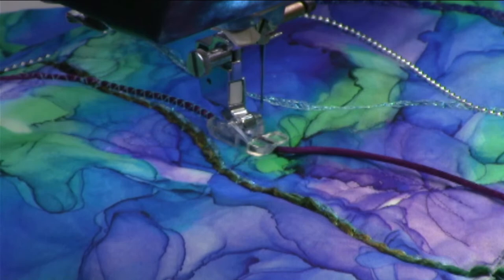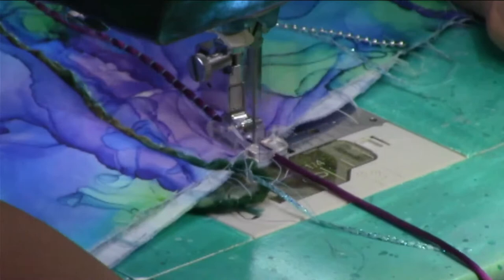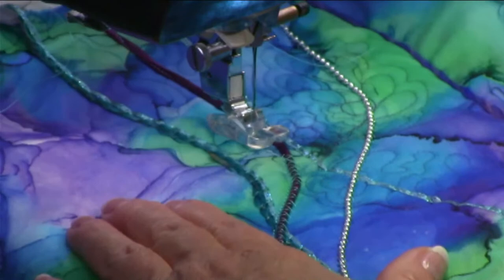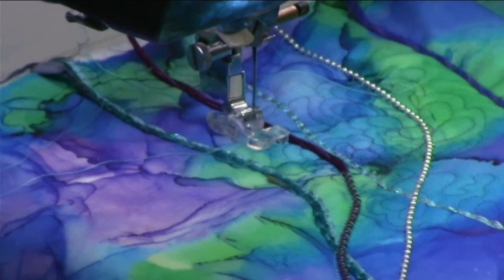I could go on for hours showing you all the different ways that you can stitch with this. But one of the things I did promise you is how to bind the edge of it. I do have a 208-page workbook and a 2-hour instructional video showing you all the different techniques we can do with our 3 feet. Learning 3 feet is a lot easier than learning 88 different feet doing one thing each. So each of our feet are capable of doing well over 20 techniques each alone.